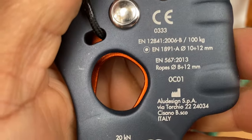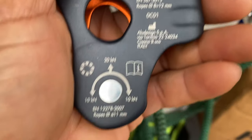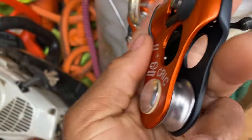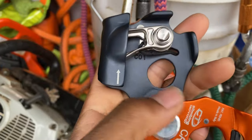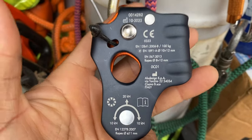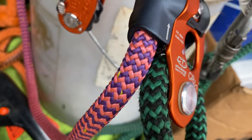I'm going to show you something they don't really show a good video of — those little teeth are jagged and they will grab, just like any other typical device. The bigger the rope, the more friction in there, the more space that it doesn't cover, so more chances for it to bite on that rope. Also less space for you to put the rope through at the pulley section. That rope is technically too big. Looking at the back, the configurations say: 10 to 12mm, then 8 to 12mm, then ropes less than 11mm for the pulley part. That's why they have those clearances — so you know what you can and can't do.